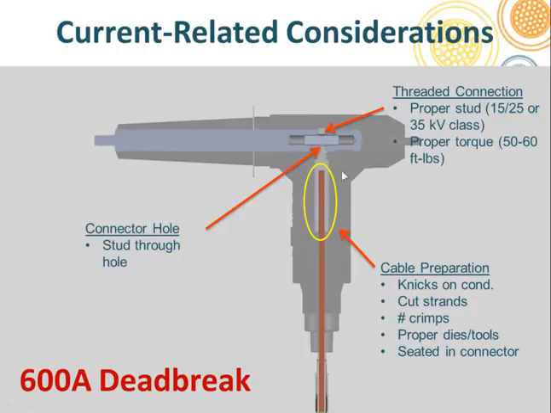And another interesting fact about this type of connection, if the elbow happened to move in the clockwise direction, that's in the direction of tightening the torque. So if you start with 10 foot-pounds, you would think, oh, well, I'm going to get tighter. It doesn't get tighter, first of all, and then when the elbow goes back to the neutral position, it moves in a counterclockwise direction. That will loosen up the stud also. So an area of concern. If the requirement is 50 to 60 foot-pounds, make sure you've got 50 to 60 foot-pounds.